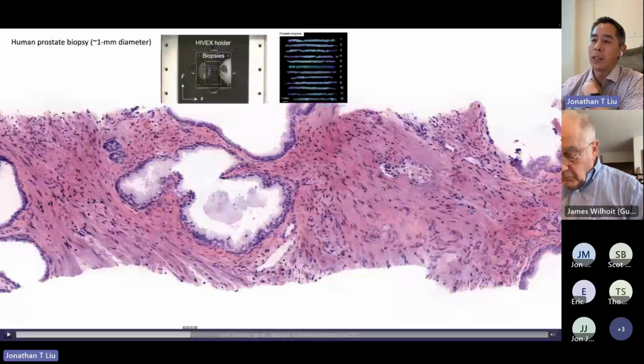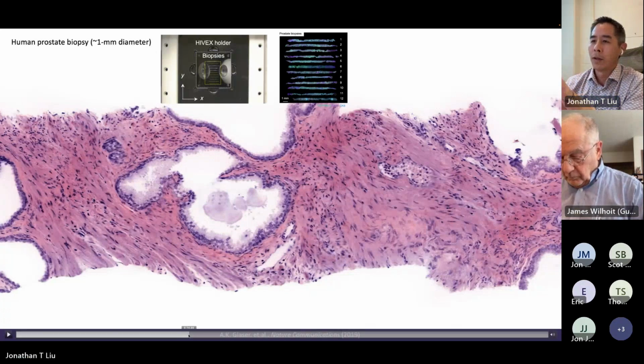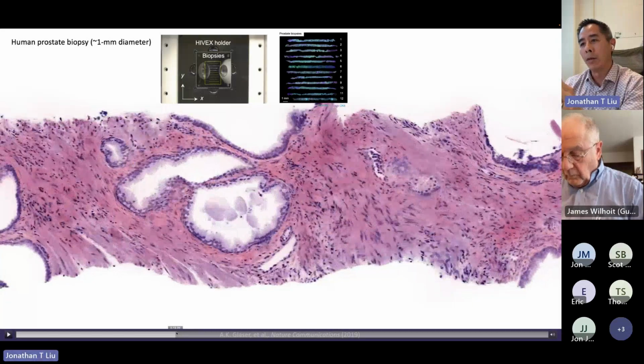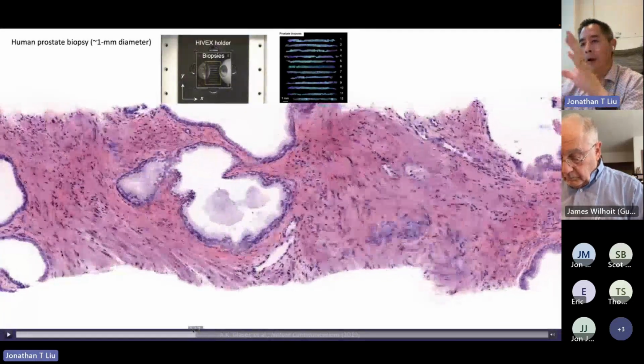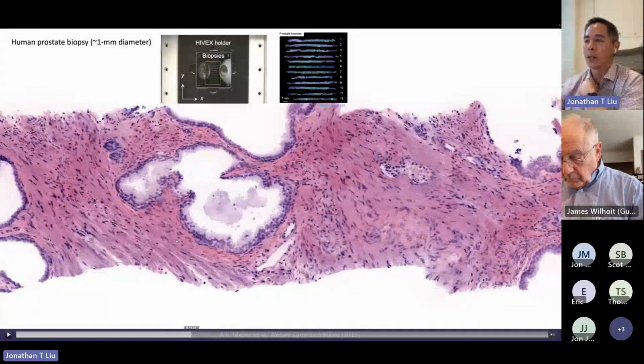For example, here you'll see what looks like a gland that's sort of pinched off. It's not really hollow anymore. It looks like it might be a poorly formed gland, but that's just an artifact of where you cut the tissue. If you're looking at a 2D section, if you look around it, you see this is a fully formed gland. Of course, if you find the right depth, it looks poorly formed, but that's the type of artifact and ambiguity that you get when you're looking at a single 2D section.